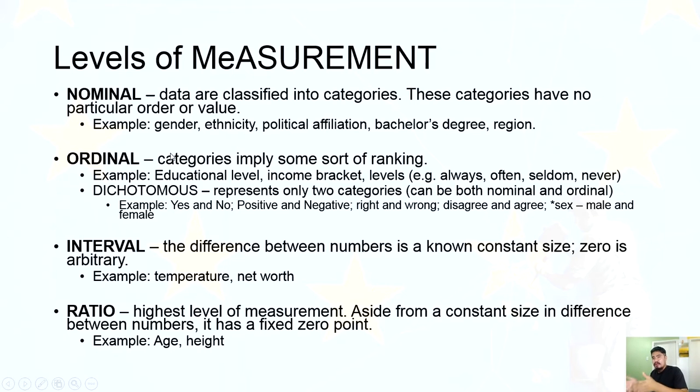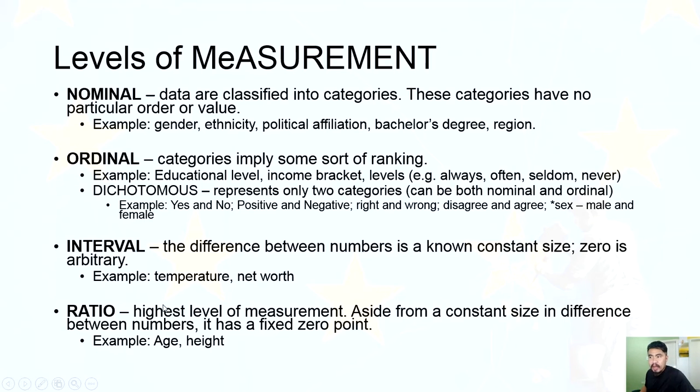Ordinal still has categories, but with a limit. From highest to lowest, there is a certain ranking. In terms of the width of categorization, ordinal is shorter compared with interval, where it can be 1 to 100. Here, it is more likely limited to 4, 5, 3, or 7, depending on how you categorize. For example, educational level: kindergarten, grade 1, grade 2, grade 3, up to grade 12. Sooner or later it stops at a certain rank, so it is still categorized.